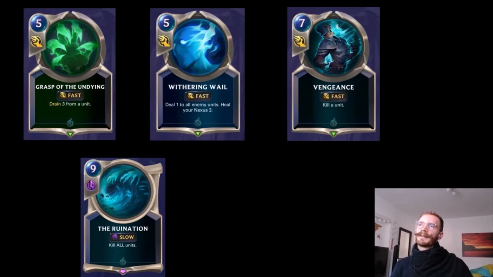So I'm just sharing this with you guys to show that it is kind of impossible to estimate all probabilities perfectly accurately. And no matter how good you are at hand reading, sometimes you will just get hit with ridiculous tech choices which will blow you out of the game. But that does not have to mean that it would have been correct to play around them. After all, this is a card game, you cannot win every game, sometimes the opponent just has it and then it is your time to die. And then it's best to just have a little chuckle about it and move on to the next game.